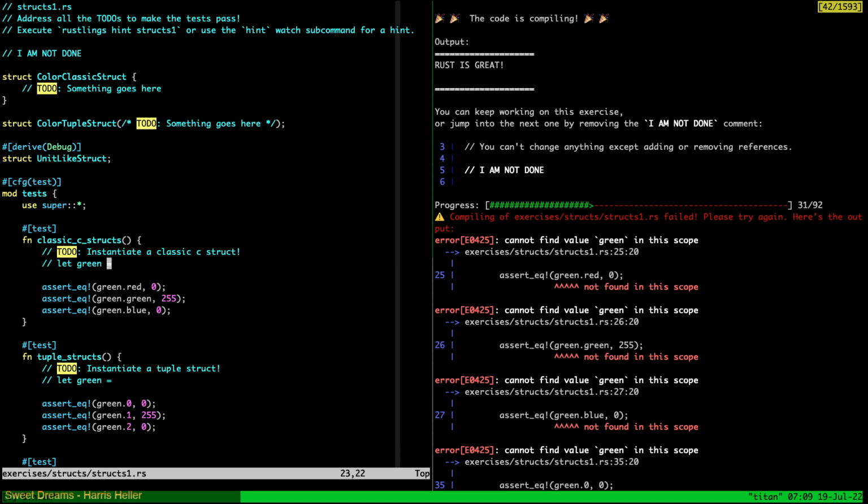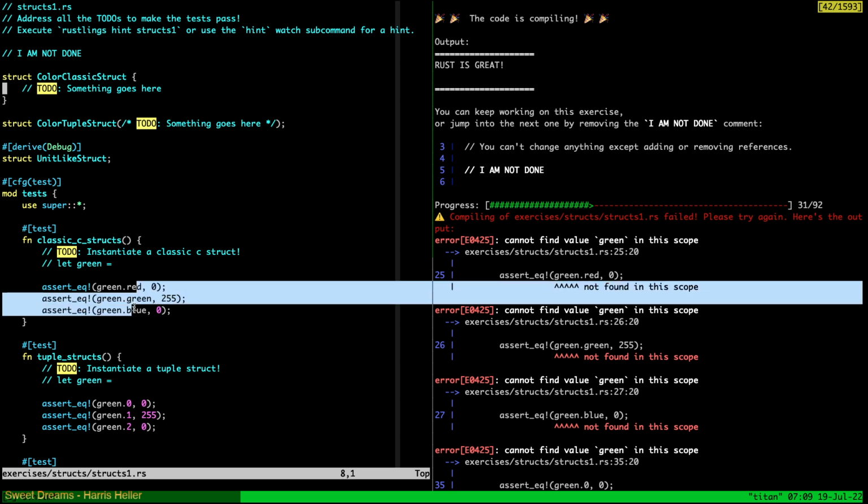Shrishak says, how many exercises are there? Looks like, based on this, it's 92 of them. But if you want to do these yourself, maybe don't watch my stream. That's a terrible thing for a streamer to say, right? Don't watch my stream. Because I'm going to go through as many as I can. And it looks like I'm getting close to halfway, a little over a third of the way, right? Based on these numbers. And it's taken me a half hour. So I expect, depending on how hard they get as they go on, I probably will finish them.